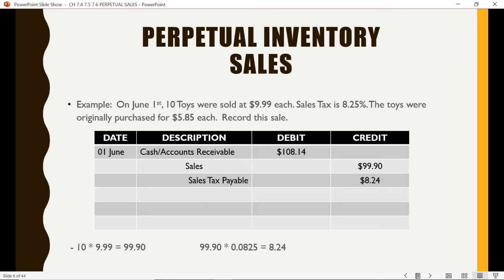Now, as I mentioned before, you're going to be introduced to a second portion, which is the cost of goods sold. Okay? So in this case, I want to know how much it cost me to sell those items, right? And we've seen this when we calculated our inventory worksheet. This is what happens when we need to adjust our inventory because we end up selling our items. How much did it cost me per item to sell?